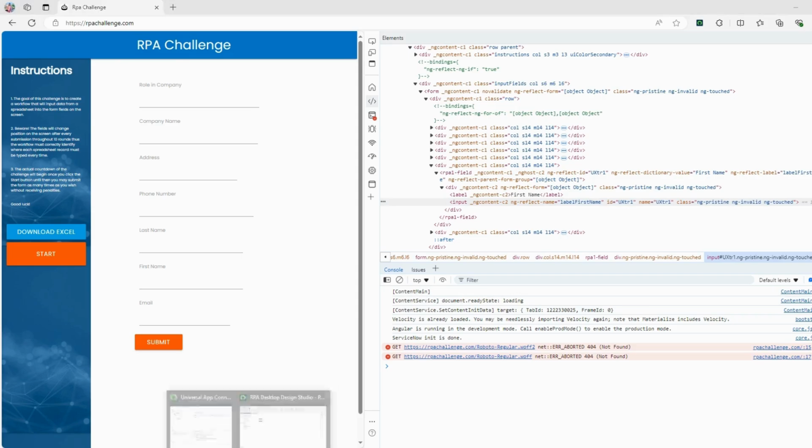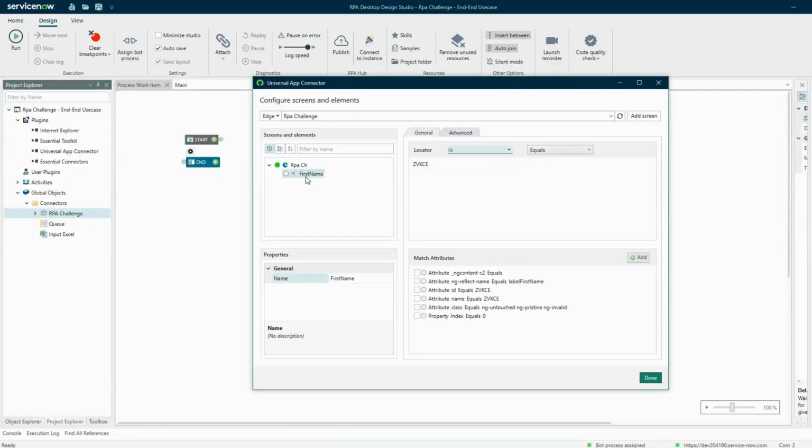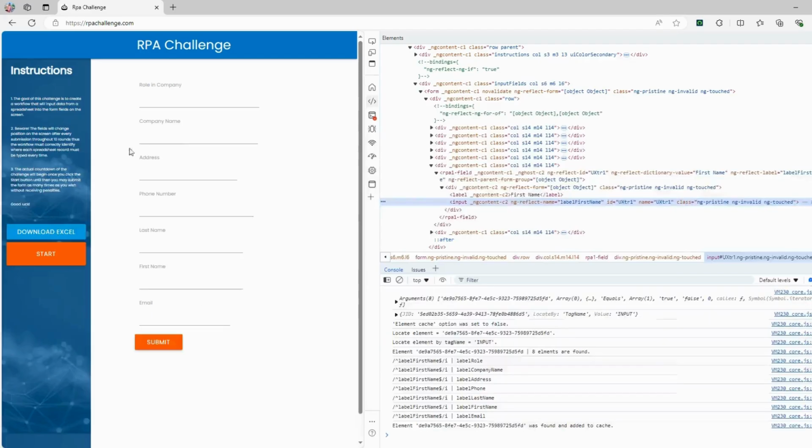So in order to achieve this, I'm going to use this attribute, which is called ng reflect name. So go to your selector window, and here you have the match attributes, wherein I'm going to use this attribute ng reflect name equals to. But here the locator says that it is id, but the id is something which is getting changed every time. So let's change to tag name, and now it takes the input from that particular match attribute. If I refresh it, it is able to highlight it.